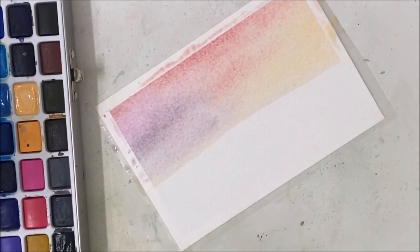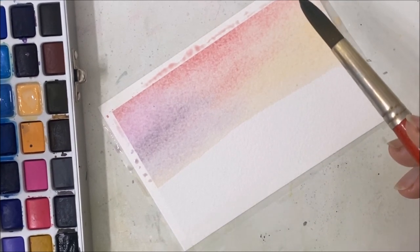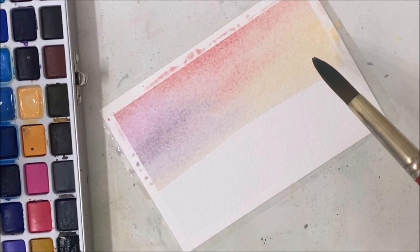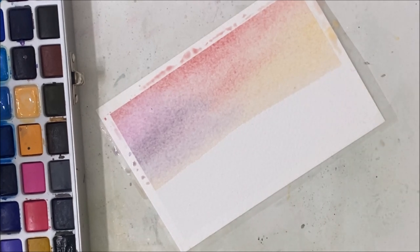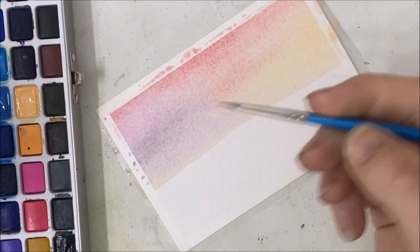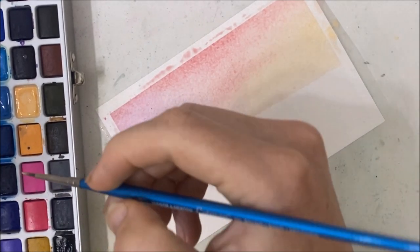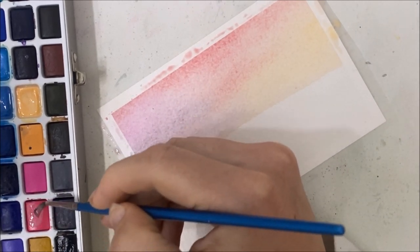And if you'd like, you can add some cloudy formations as well. My background is a tad bit wet right now, so if I were to add clouds, it would not look very good. I think I'm gonna try to do it anyways. Let's see, I'm gonna just switch to a smaller brush, and I'm gonna pick up nude and a pink as well.